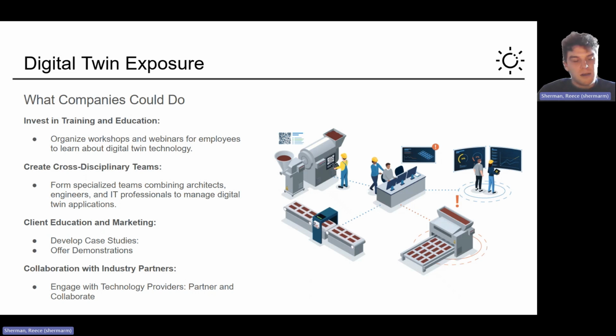You could also create cross-disciplinary teams. This would be forming specialized teams that combine architects, engineers, and IT professionals to manage digital twin applications. You can also focus on client education and marketing, developing case studies and offering demonstrations, and collaborating with industry-leading partners. So engaging with technology providers and just generally partnering and collaborating with them to learn the basics and get started.